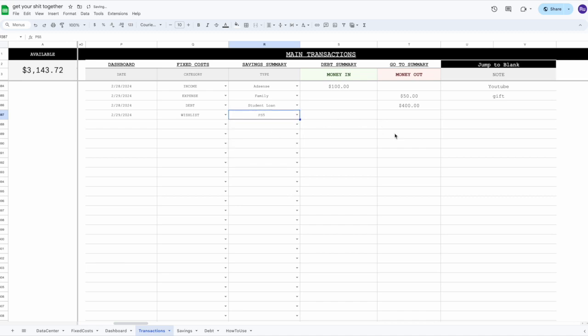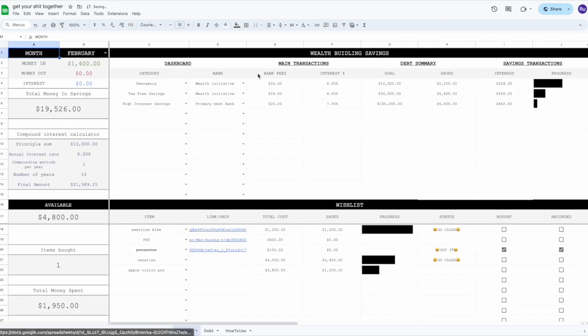So I am taking money out of my wish list savings and putting it into my main income place. So this is money in, right? So money in is 600, right? So then we go and we check the savings to see what happens, and you can see that all that money is out of here, right? So we haven't finished recording, we just have recorded that this money has been removed from saved.